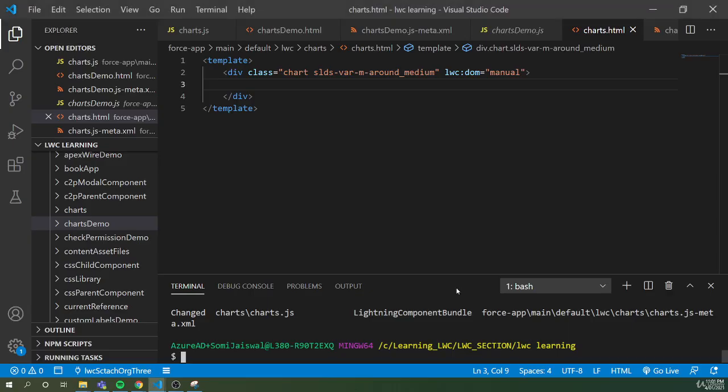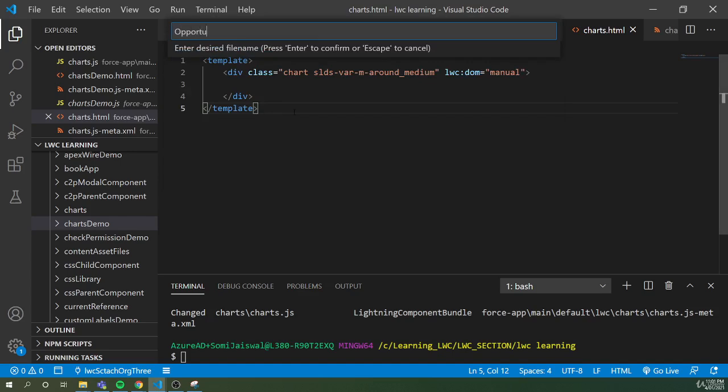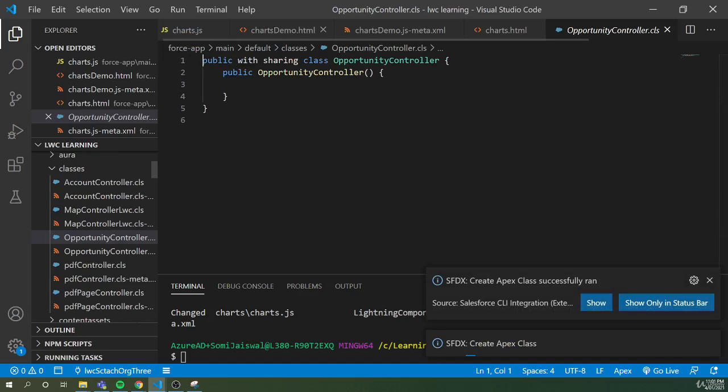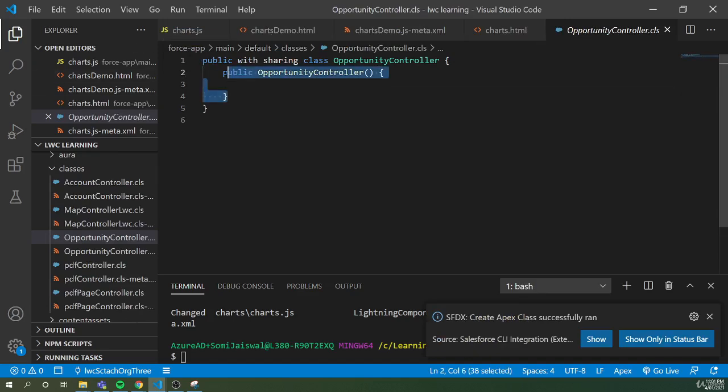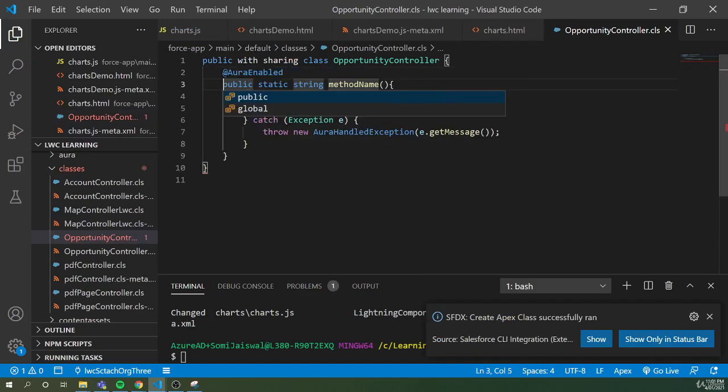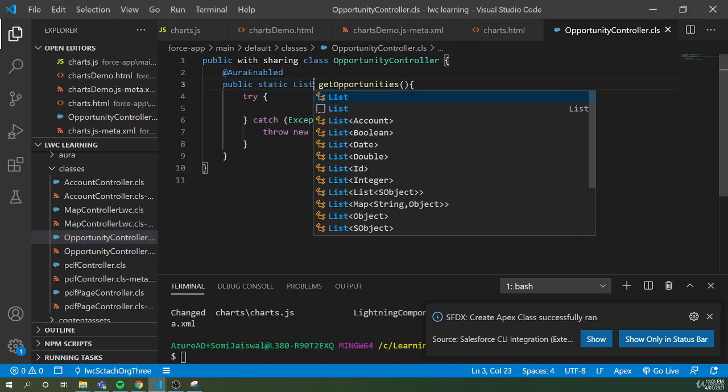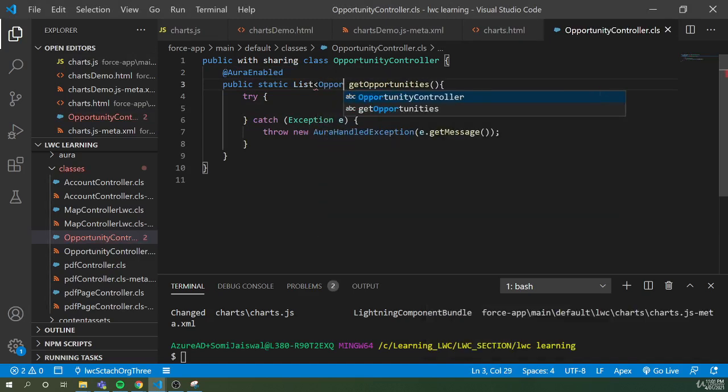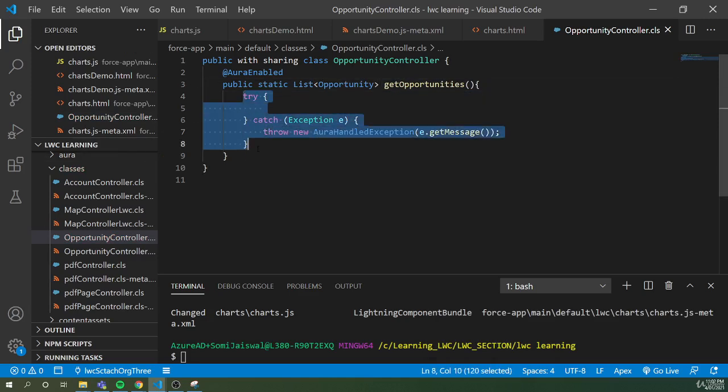For that, we're going to write Apex code, and let's go and create an Apex class now. We'll say create Apex class, we'll say opportunity controller, and so we have created a class opportunity controller, and in this we're going to create a method called get opportunity, and it will return the list of opportunity, and we'll write the basic query inside this.